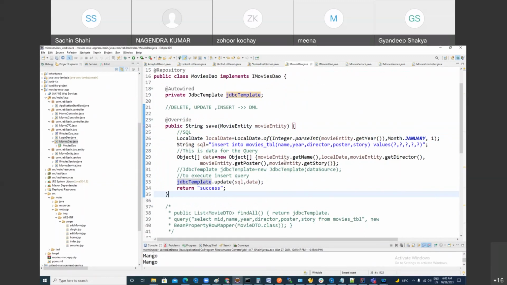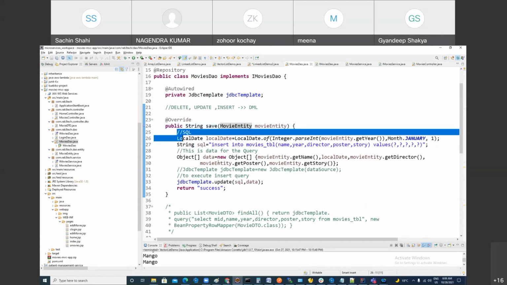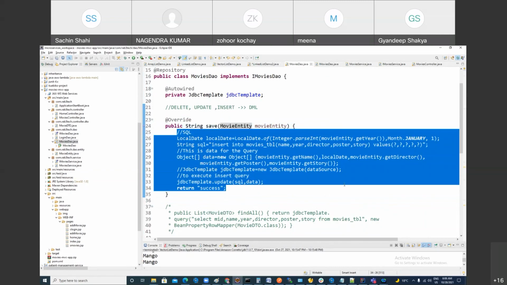is an ORM framework. Hibernate says just follow my rules, then I can directly save this data object into the database. I will generate the query, I will prepare the data, I will set data to the placeholder, then fire the query. So you are just going to write only one line of code over here. You tell me which one is better.